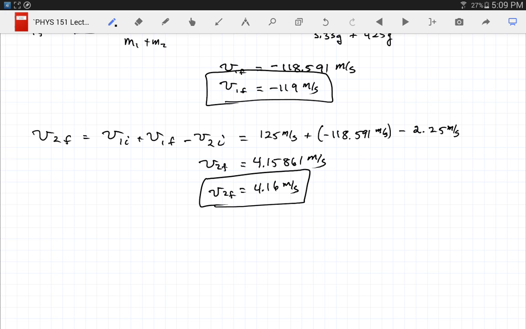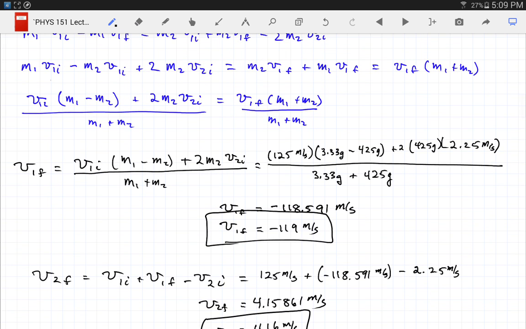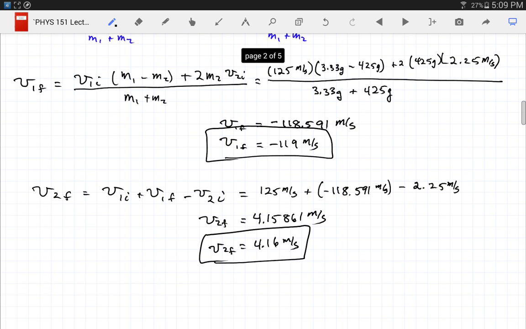And there we have it. We have the speed of both objects after we have had the collision. Now, does this make sense? Well, I know that the light object is going to have a much bigger change in velocity than the heavy object. The heavy object here increased its speed by a little less than 2 meters per second. The light object changed its speed by over 200 meters per second. That makes sense to me. It's like a BB bouncing off a bowling ball. The numbers seem to make sense.